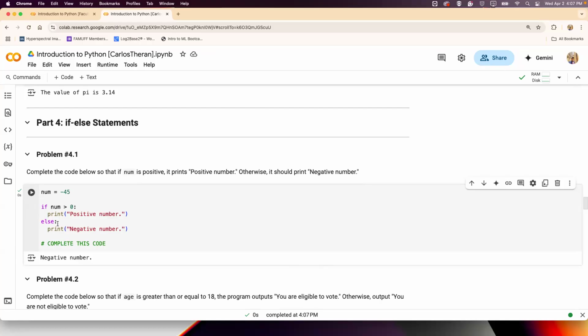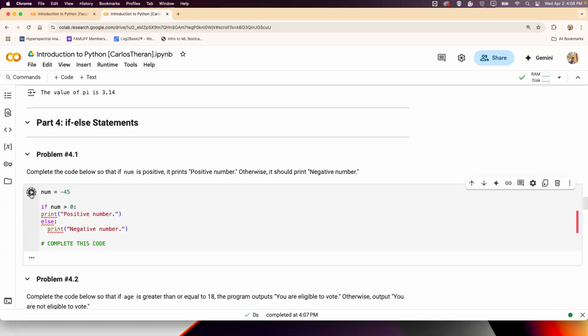What I mentioned about the indentation is, let's say that I do this. Now you see it highlights the print function in red, because it's not aligned with my if control statement.